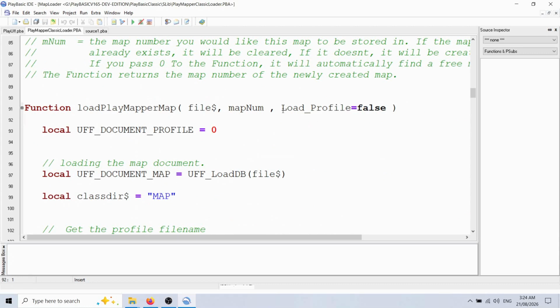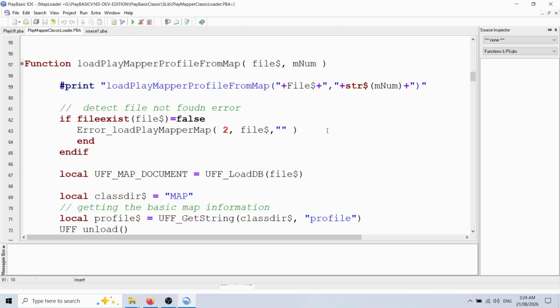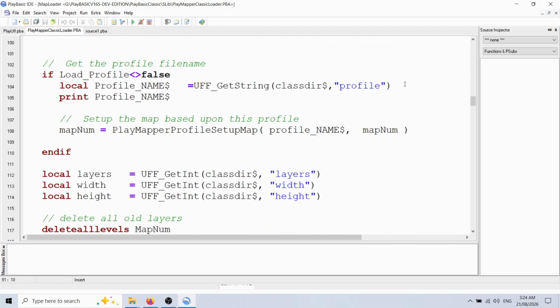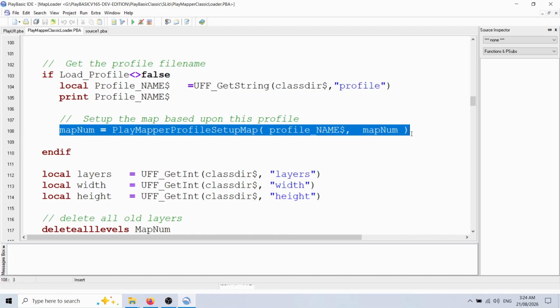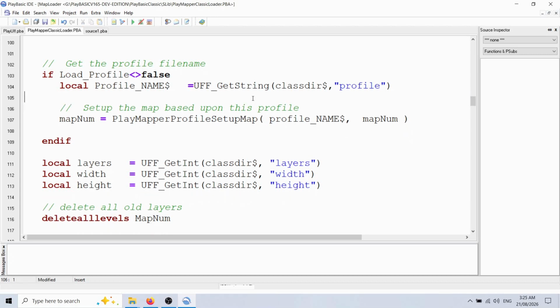What I've done now is I've added an optional parameter to tell it, rather than having to preload the profile beforehand by calling this previous function, why don't you just, when you load the map, query the map to see what the profile is, load it and decode that into the current map. I know I'm reusing the same word a lot, but then we're all done in one call. That doesn't need to be that. Bit of debug.